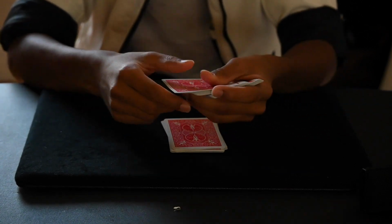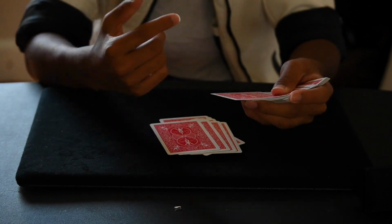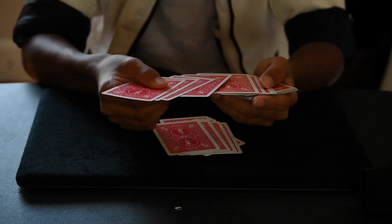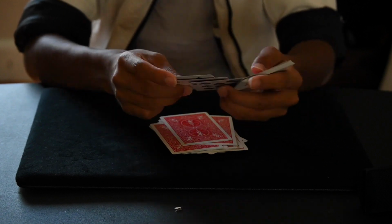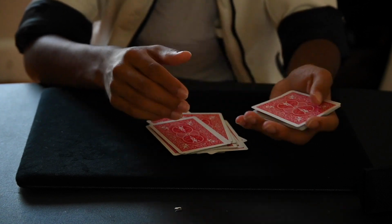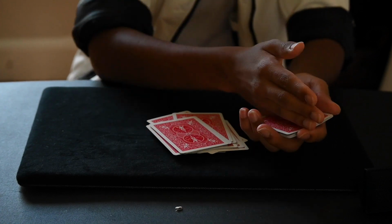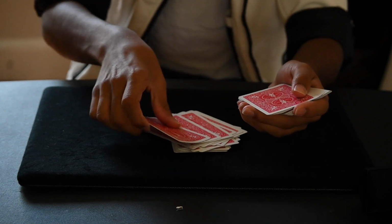Now, I'm going to continue dealing, and I'm going to do a timing force. So I'm going to time this, and remember, there's no pressure on this selection, because I said this selection really doesn't matter. We're just going to use it to find your first card. So I just say, just tell me stop, and I just do a timing force. So that's, just tell me stop. 1, 2, 3, and they'll say stop. I'll show you again. You'll see Danny DRTs do this a lot.